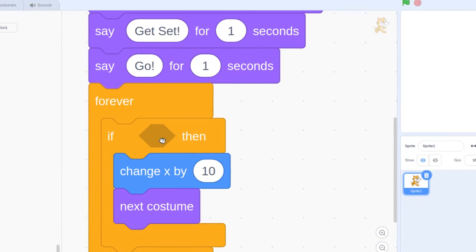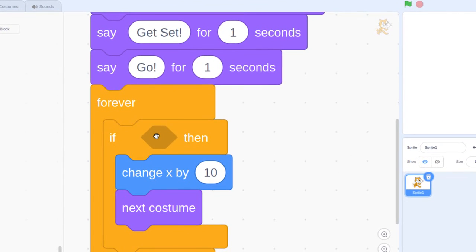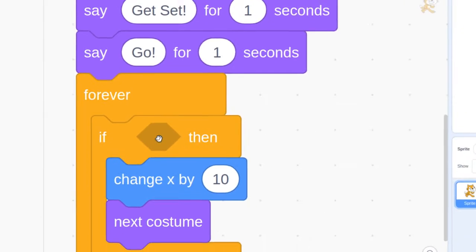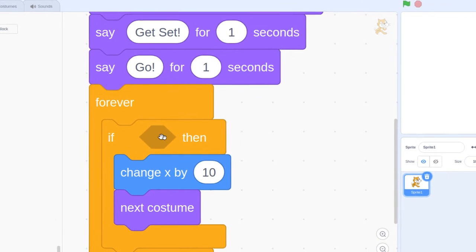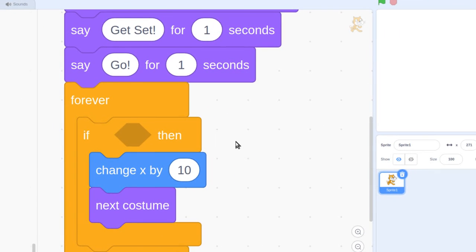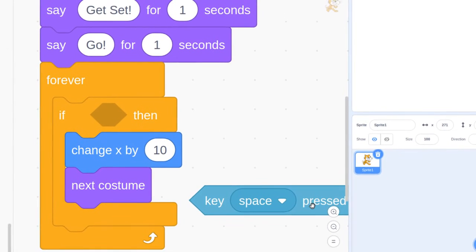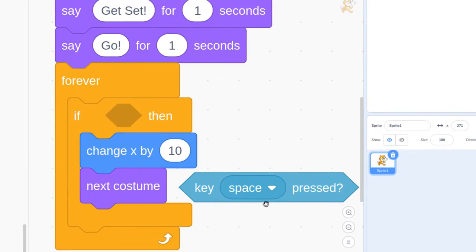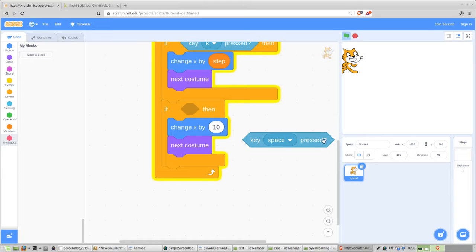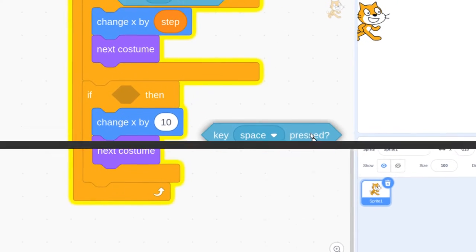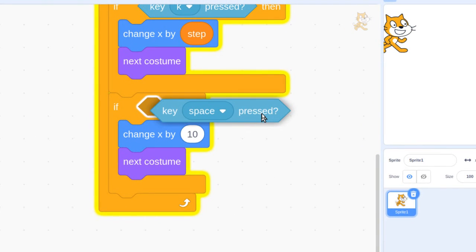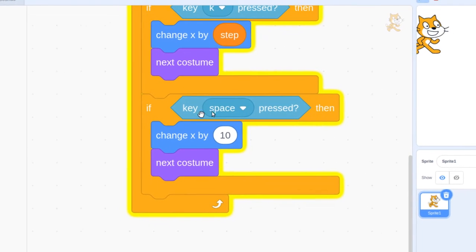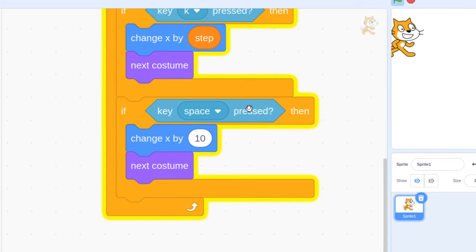All right, the next block I want you to find is the one that's going to help us satisfy this condition space, this hexagonal empty space that the if condition needs. So go ahead and find this block, if space pressed. Okay, now that you found this block, let's put it to work. Just grab it and put it into the hexagonal space. You can see it's also hexagonally shaped, so it's kind of meant to go there.